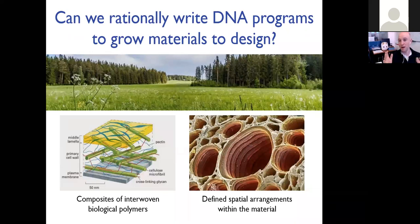And so that would be a powerful set of tools if you're building materials and you want to do spatial arrangements. So if we want to learn how to do this, there's basically two ways. One is you can take a plant genome and find all of these DNA programs and try to reprogram them and strip them down and work out how they work and then rebuild them back up in a way where we have control of.